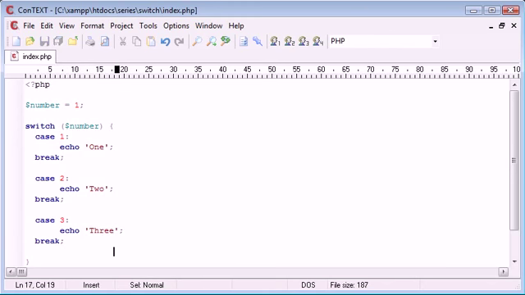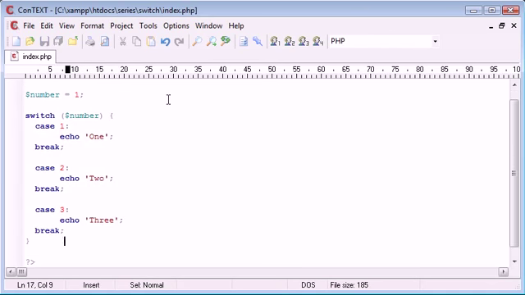So what we've essentially done here is we've created a mini program to convert this number that's entered here into string data. So instead of writing if number equals 1 then echo 1, else if number equals 2 echo 2, else if number equals 3 echo 3, end it else, and blah blah blah, and it just gets a lot more confusing. This is a really easy way to view. Case 1 we echo 1, case 2 we echo 2, case 3 we echo 3, and this is basically what our number evaluates to.